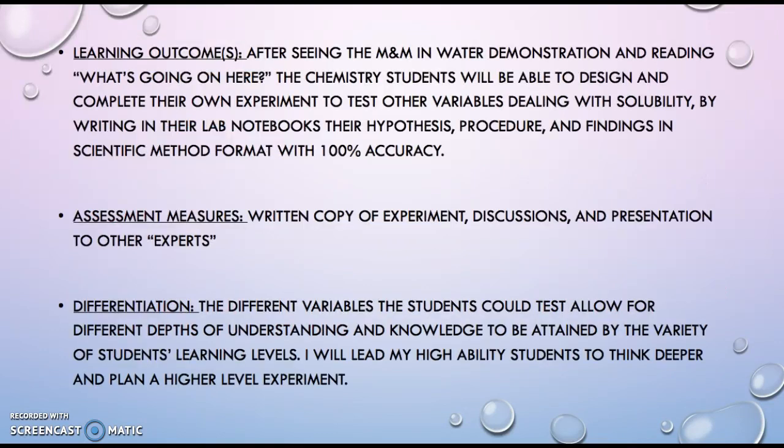The learning outcome of this lesson is that after seeing the M&M and water demonstration and reading "What's Going On Here?", the chemistry students will be able to design and complete their own experiment to test other variables dealing with solubility by writing in their lab notebooks their hypothesis, procedure, and findings in the scientific method format with 100% accuracy.